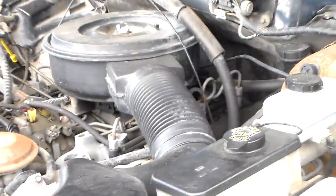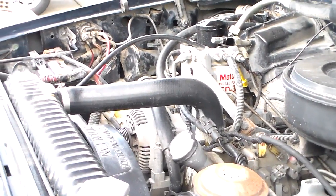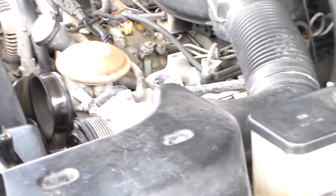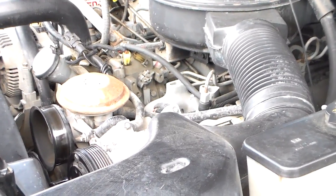After I get this done one day, pretty soon I'm going to have to put a couple of hoses on it too, I guess, because I was underneath it looking at something, and I noticed that the negative battery cable over here is right up against the bottom radiator hose, and it's liable to put a hole in it from rubbing on it. So I'll deal with that.